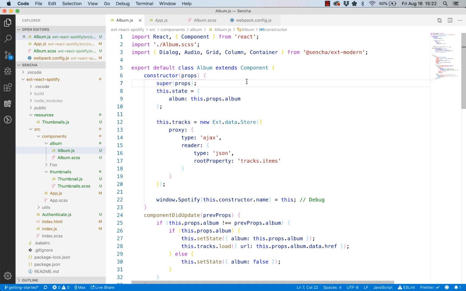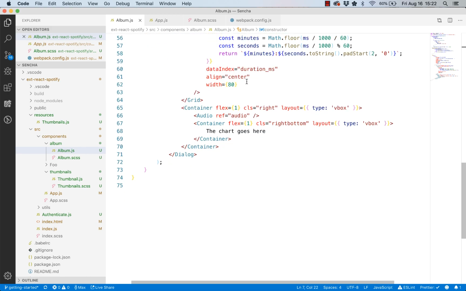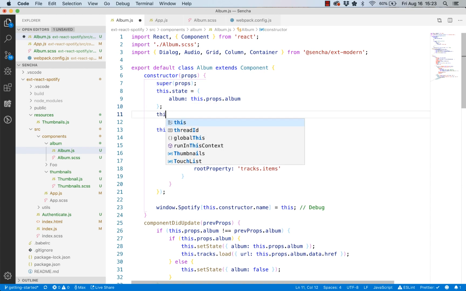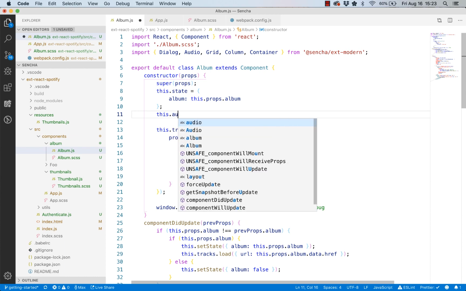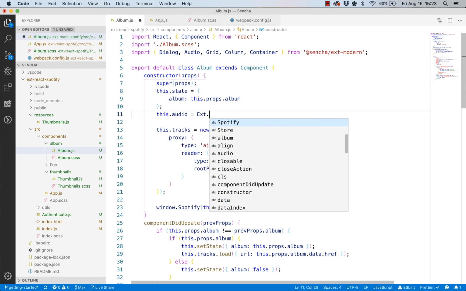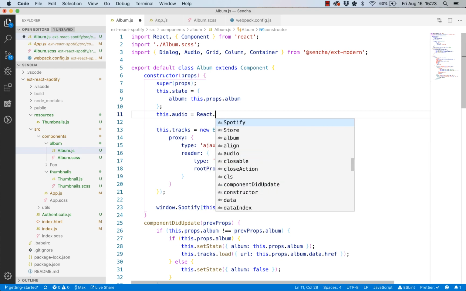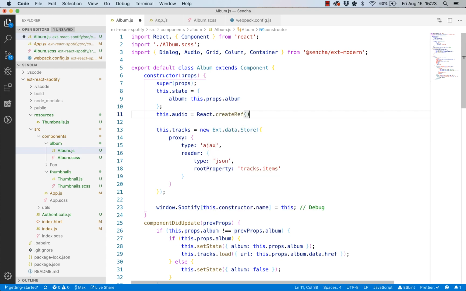So I have to go up into the constructor. Oh yeah, sorry, hold on. I gotta name it better. Actually, this dot, and it's not a string. Hold on. Okay, so now up in the constructor, whoops, I'm sorry. To React, create ref.